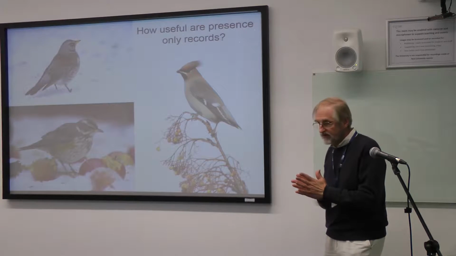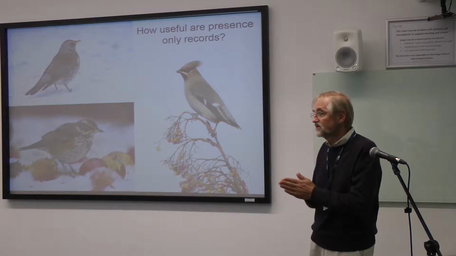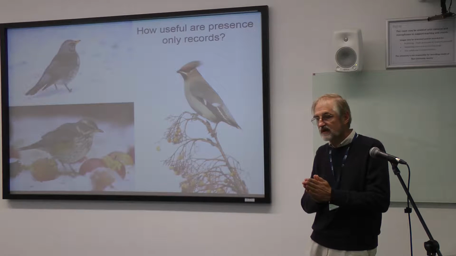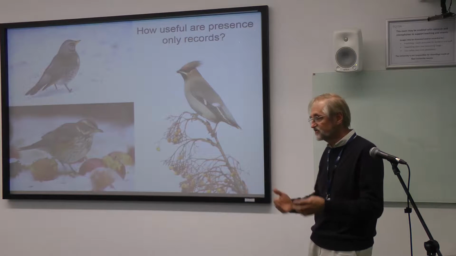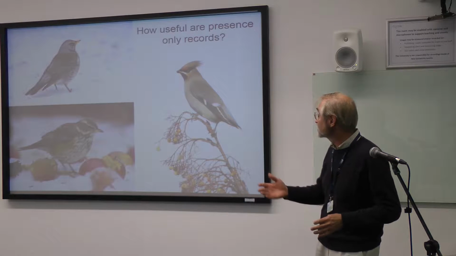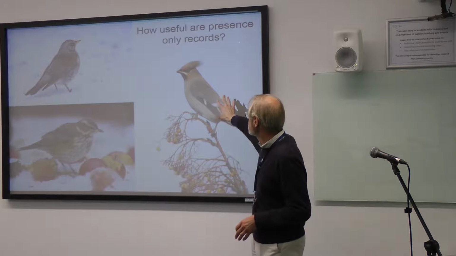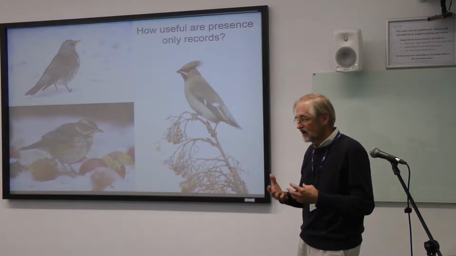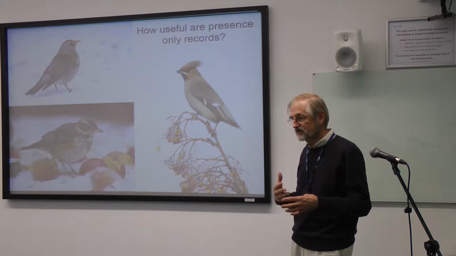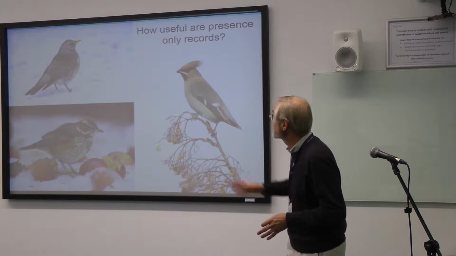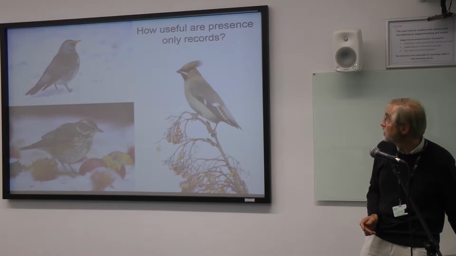So the next example I want to talk about is some work by Swedish colleagues. In Sweden, they have a portal where they've collected essentially just casual observations of birds. No structure to the data at all. People just see an interesting bird, they write it down, they send it in. Huge amounts of that information. Here are some of the sorts of birds I've picked out. Particularly, they found that for species like the waxwing, which are nomadic, so numbers vary quite a lot from year to year, they get some quite reasonable correlations with their casual observations. But for other species like the fieldfare, a common breeding bird in Sweden, the correlations are not so good.